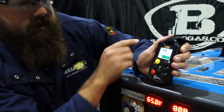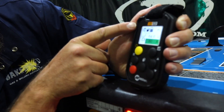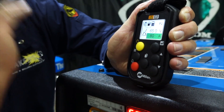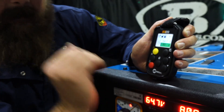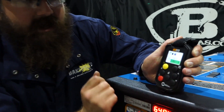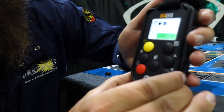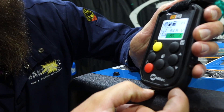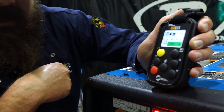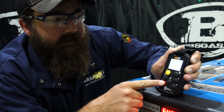One more thing I wanted to show you on this: in the top left-hand corner we've got the little engine running now. We've got our gas gauge, so that's going to give us where we're at — if that pumps all the way black, we're all the way full. And then you've got a battery gauge. Now everyone's asking what the battery gauge is — it's actually for this unit here. It has a micro USB charger in the bottom; you've got to charge this thing up.